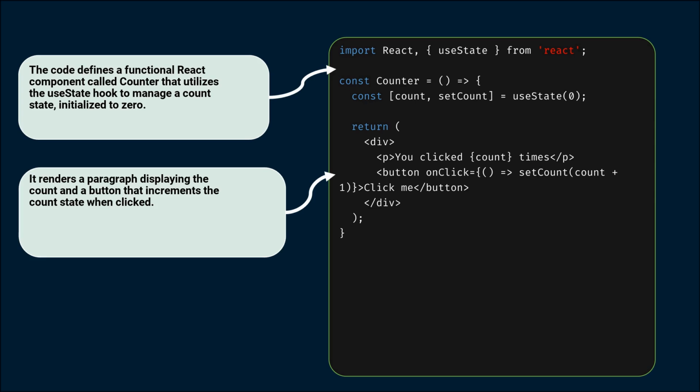Within the component, we return a JSX structure that displays the current count value in a paragraph. This dynamic updating is facilitated by a button. When the button is clicked, it calls the setCount function, incrementing the count by 1 each time. This approach illustrates how React's state management allows components to re-render in response to user interactions seamlessly. Using hooks like useState simplifies state management significantly compared to class-based components, making our code cleaner and easier to understand. This pattern of state management not only makes our UI more interactive, but also promotes best practices in React development.